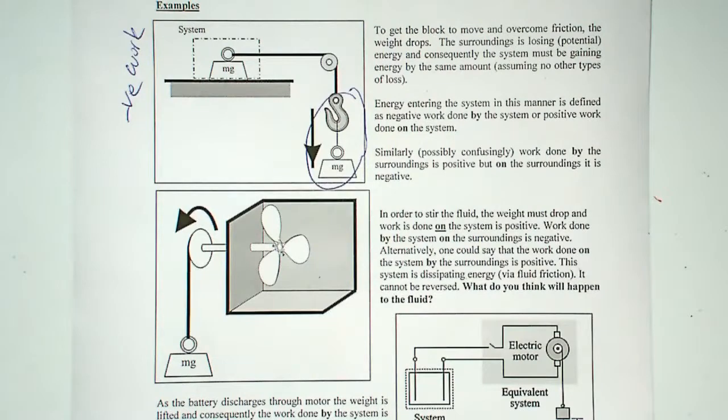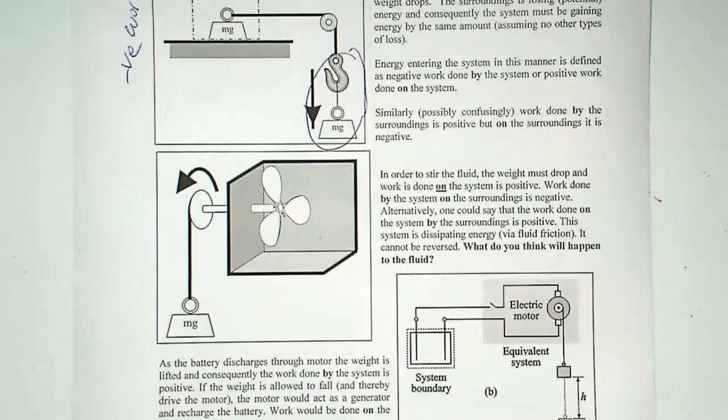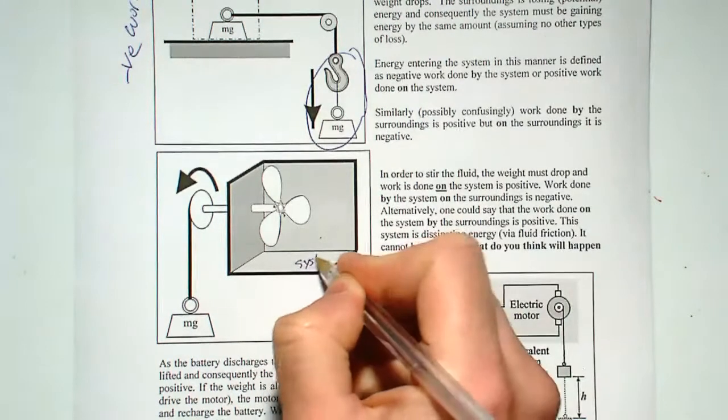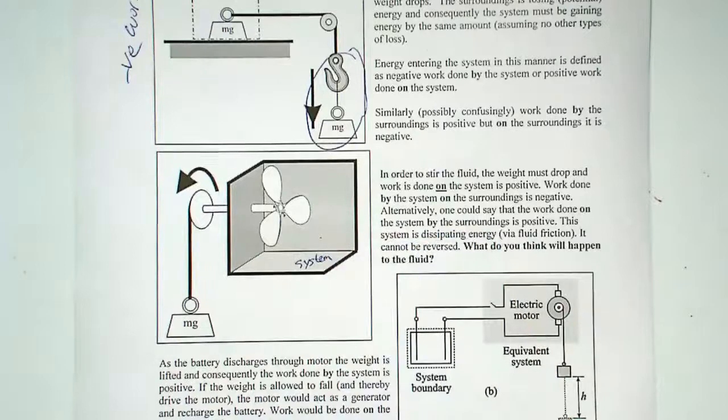Let's just move on for a second to the second example and see what this case represents. So here, it's not clear, but this is our system. It could be a tank, and a fluid is inside, and then you've got a weight which is falling, and that would result in rotating this propeller. And so again, if that tank and the fluid in that tank is your system, is it the system that's doing some useful work, or is it the surrounding?